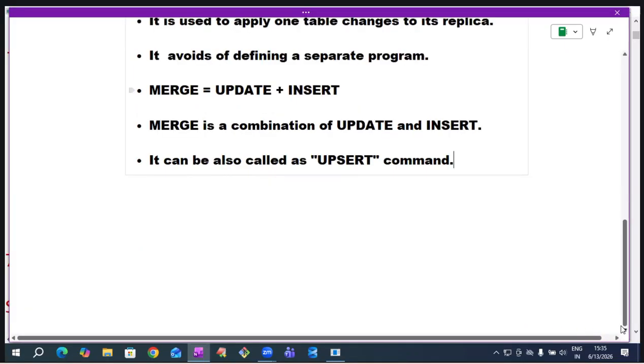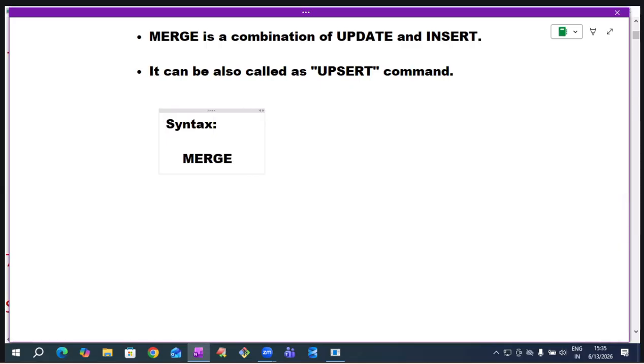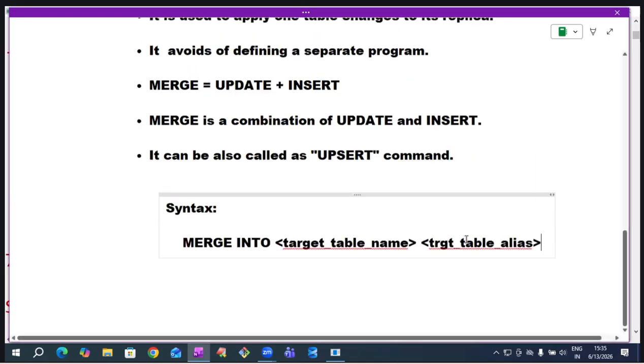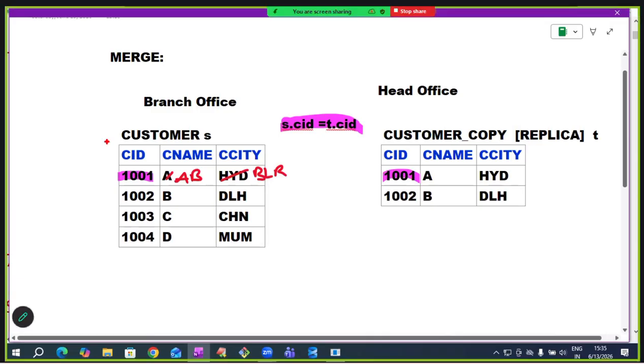How to use it? Observe here. See the syntax. We write like this: merge into which table? Target table name. To make this table name short, give a target table alias. According to this example, which one is the source table? Which one is the target table? Customer is the source table.